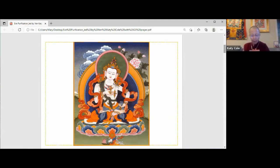Again, blissful, radiant white light. He's sitting cross-legged on a lotus, wearing beautiful silken clothes in the royal Indian style, just floating. He has a radiant, beautiful, youthful face, about the face of a 16-year-old.